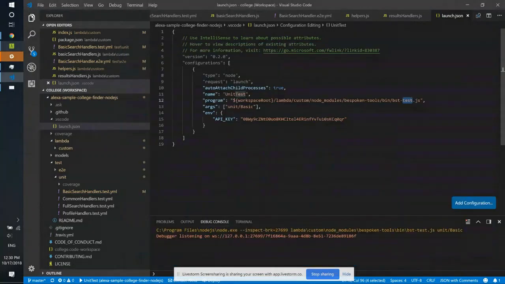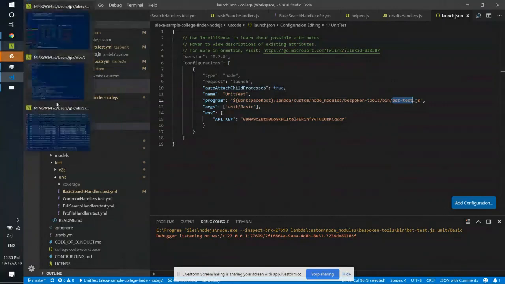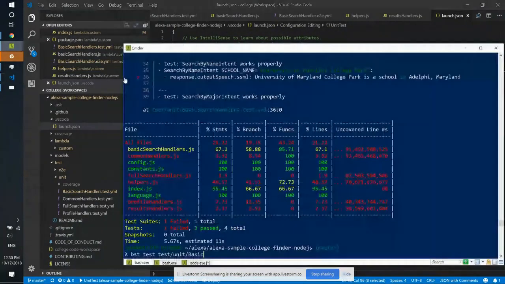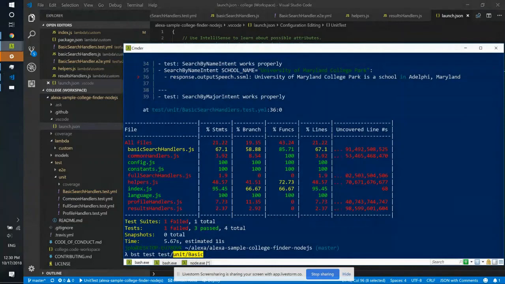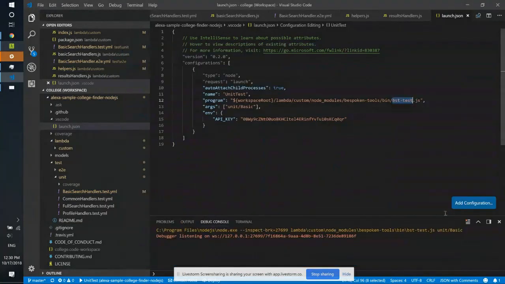So the directory that that's installed in, we then reference the bin bst test.js because that's what's actually going to run the test. And then we set up args. So when we're running it on the command line, we said unit basic here. Well, this is the argument. And so we pass it the same argument. And this is just saying when you run the tests, just run these specific tests.